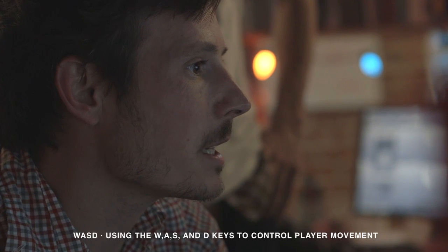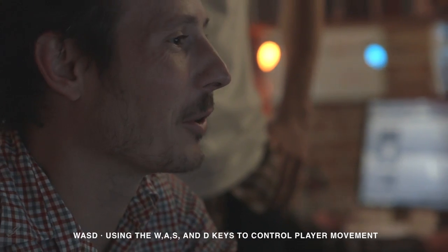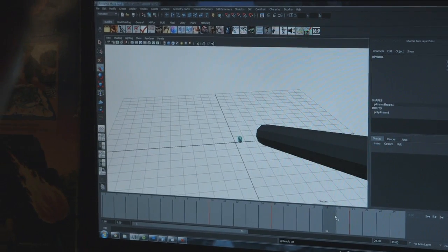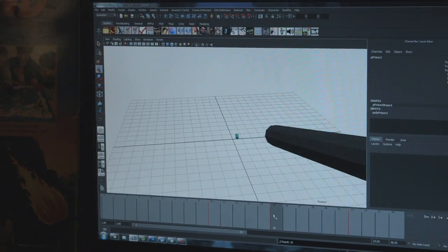We should just make WASD at this point. Now I wish I could program in Maya so W would actually trigger the forward, but that's the extent of my fake Maya programming. When you kneel down, I'll just kneel you down. Kind of this. So you can sort of walk around. That way you can get depth by using the WASD. So when I press W, it would go whoop and move forward a bit, and when I let go, it would go back. So I can't actually walk forward, but I could go forward.